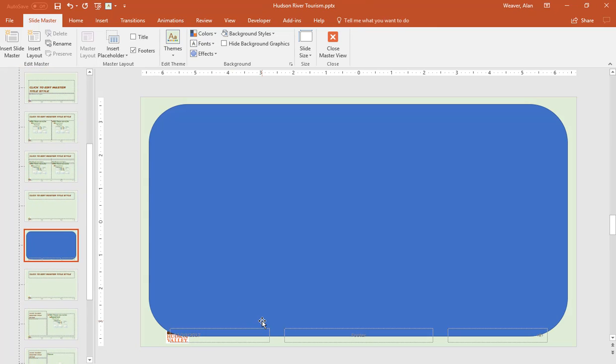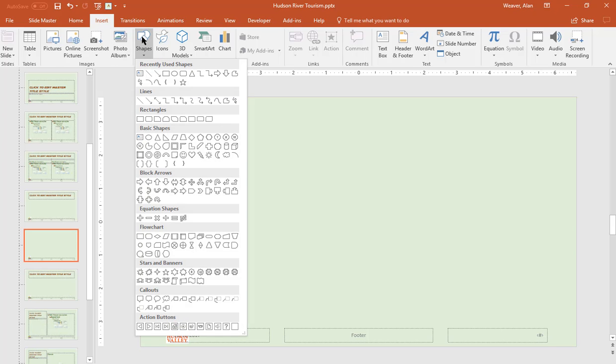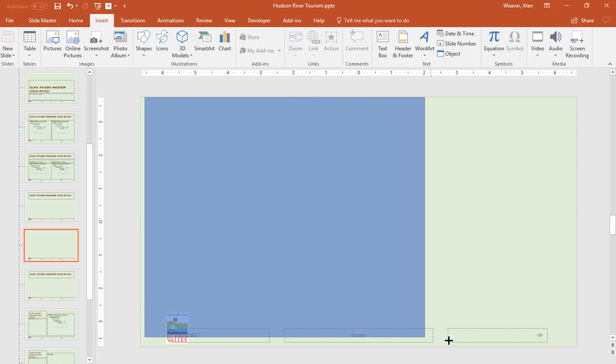So I've got that in here. What I want to do here, this is kind of ugly at this point. I just want a nice border going around here. I'm going to delete this. I decide I want a rectangular one. Insert, Shapes, drag something here.